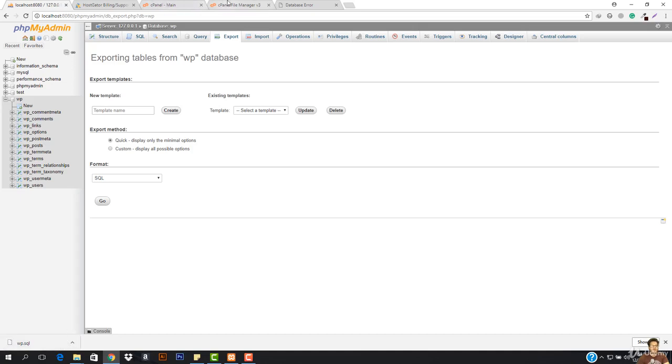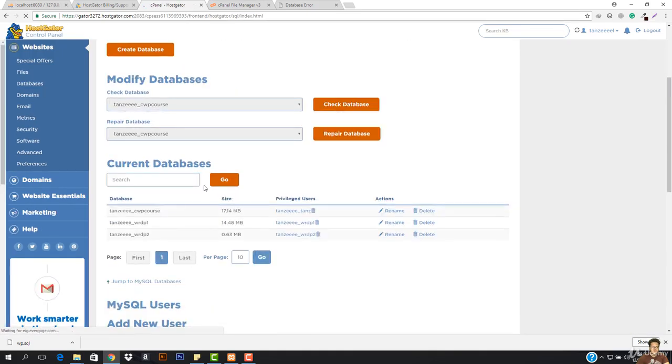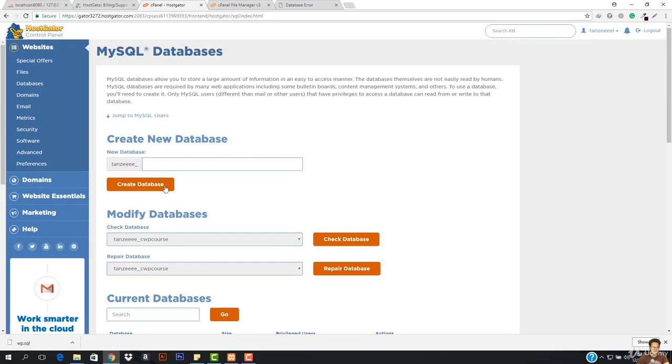Now what you have to do is go to the cPanel of your website, and then go to MySQL Databases. You have to create a new database and then work with it. We will also create a user here, guys, so you can understand it much more easily.